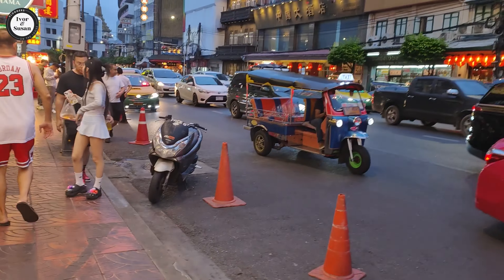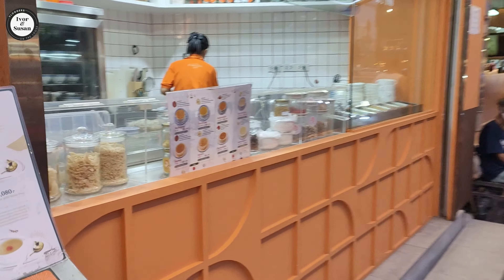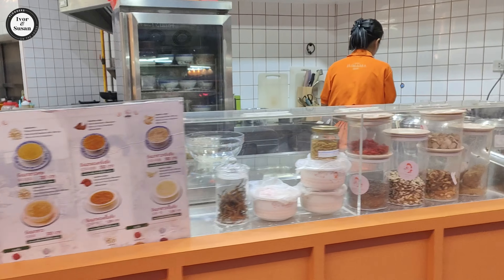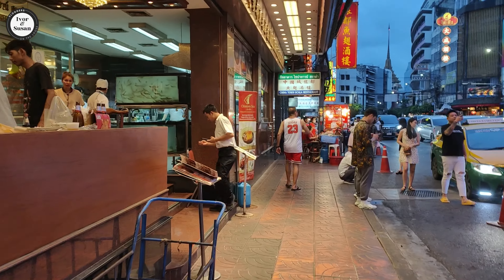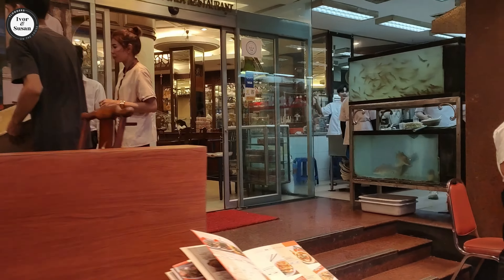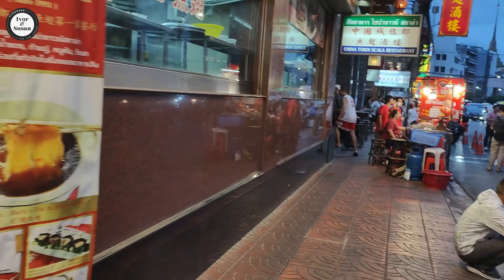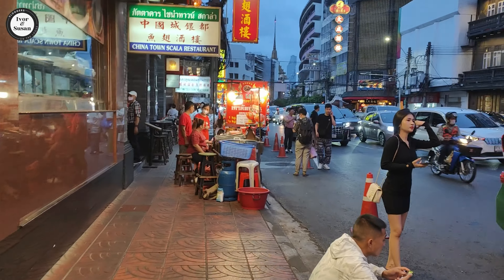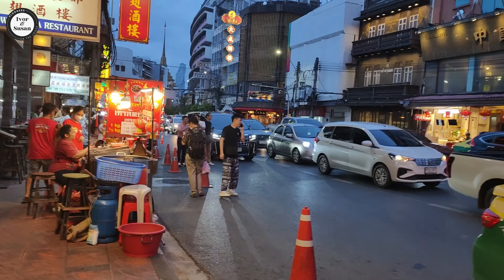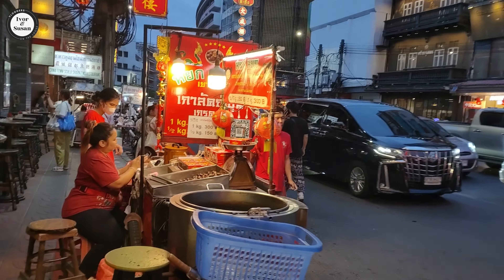Here's the durian again - durian is everywhere, absolutely everywhere. I'd say it's the season because when we ate some it was nice and soft and mushy. I've seen a lot of people eating it on the road and it's very soft, so it is the season for it. This is the best time to be trying it if you want to try durian.